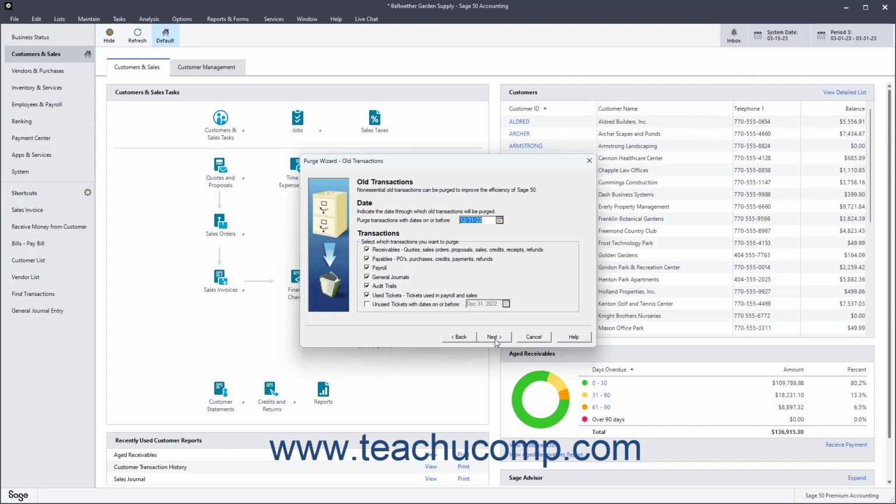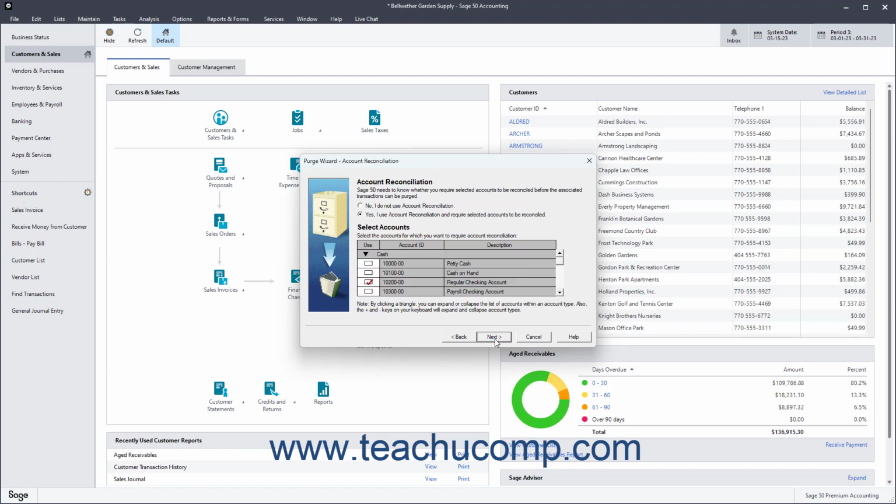When finished, click the Next button to continue to the Account Reconciliation screen. This screen lets you select whether or not to perform account reconciliation. To perform account reconciliation, decide which accounts to reconcile before the purge. Then select the Yes option to reconcile, or select the No option to skip the reconciliation. If you select the Yes option, then select the accounts to reconcile before purging.